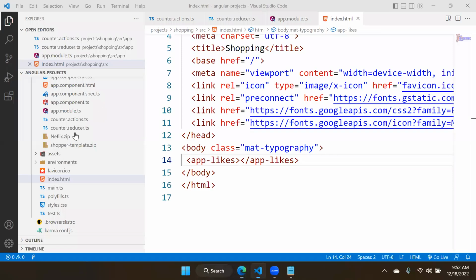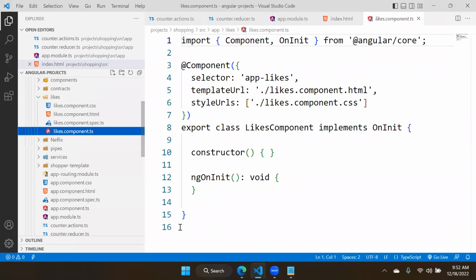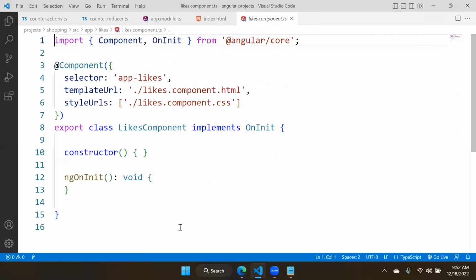In the likes component TS file, first we need to configure a count. This count has to collect the data and use the data. We need to get the count and we need to use it.